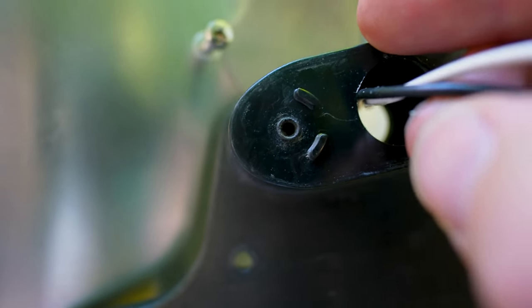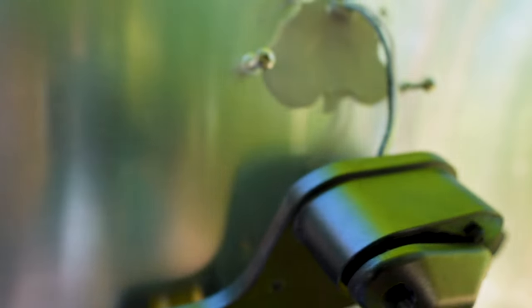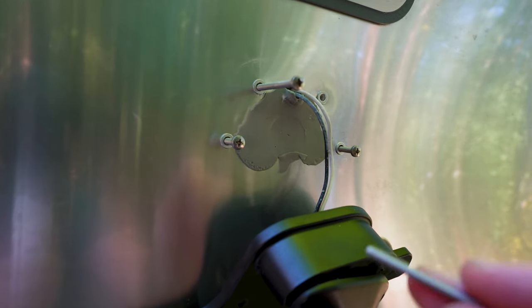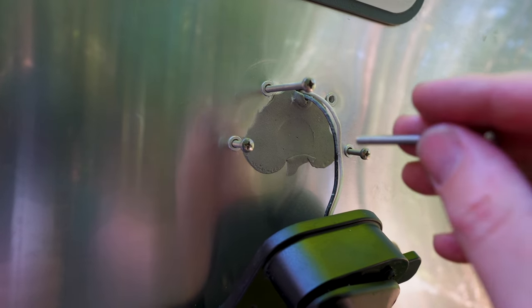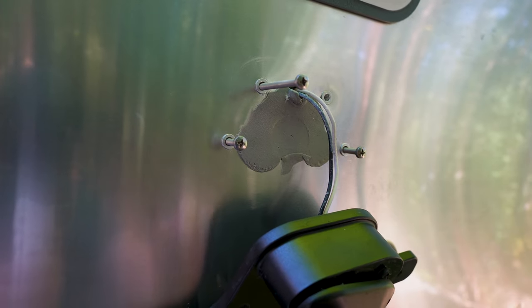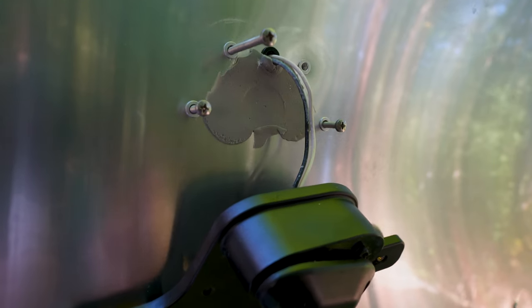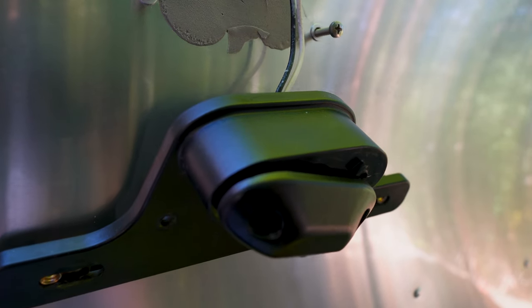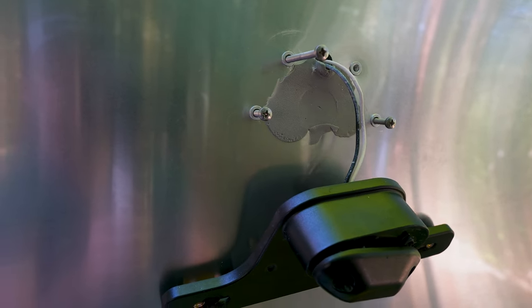See if you can see it there. That hole right there is a little small. So we're going to drill that out, because what I want the bolts to do is pull this in tight. If they thread into the plastic, they might bottom out before it actually pulls the plastic tight to the Airstream. So I'm just going to drill out those little holes right in the top of that, so the bolts slide through rather than thread through that piece of plastic. And we should be almost set to go.